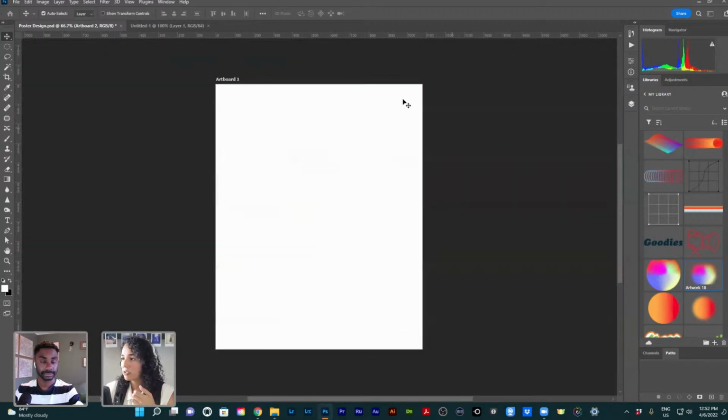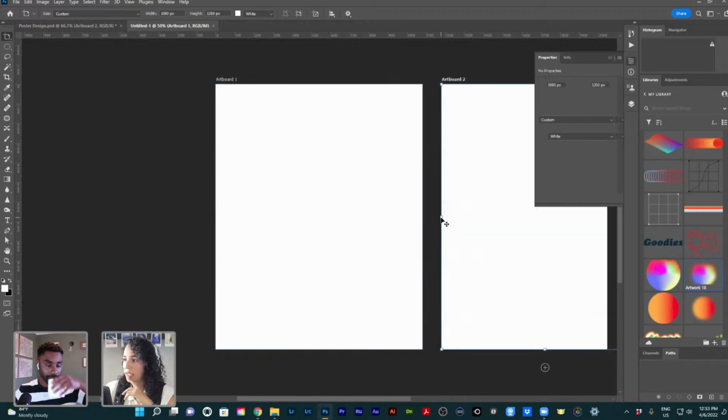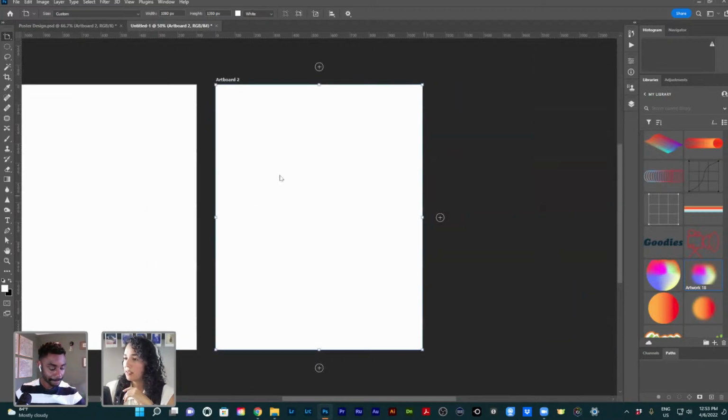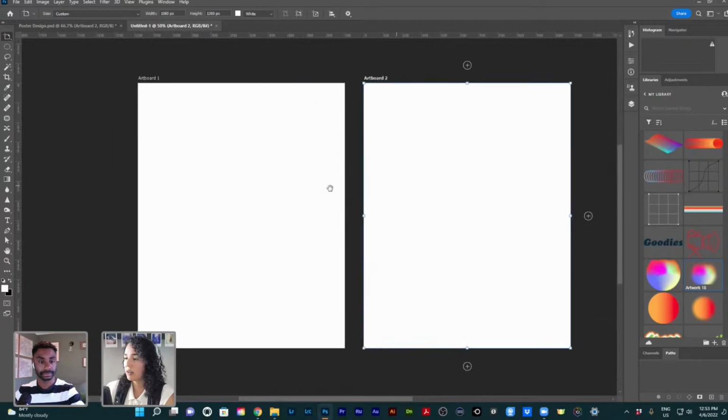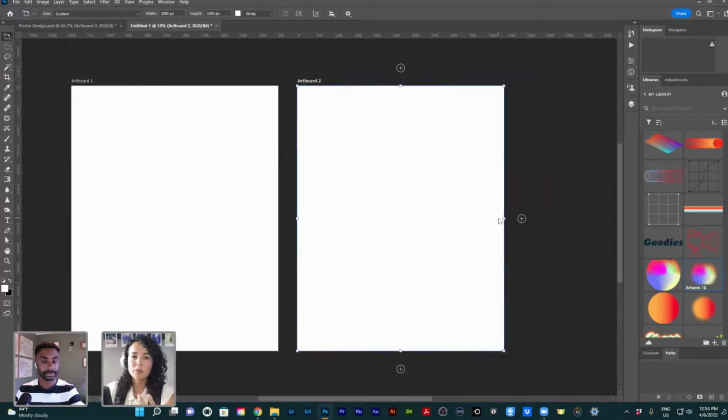So I'm going to check that box to make sure it's an artboard, and you'll be able to tell right away once you click on the edges of your artboard. You'll see these little plus signs around, which help you multiply that same dimension so you can create a couple of different forms, especially for things like a grid or the carousel on your Instagram grid. This is a very easy way to input your artwork and create multiples of the same size.